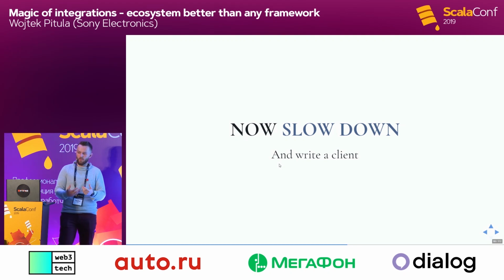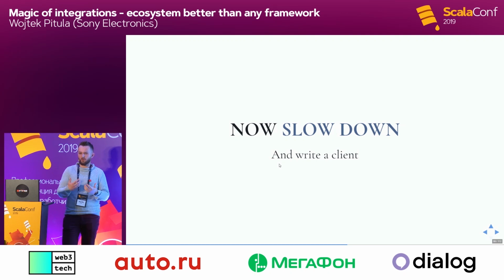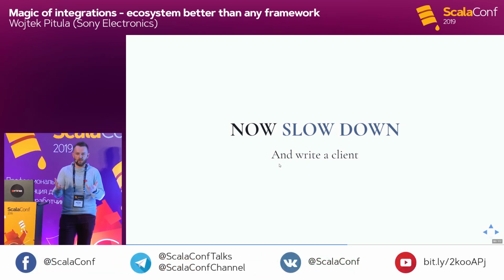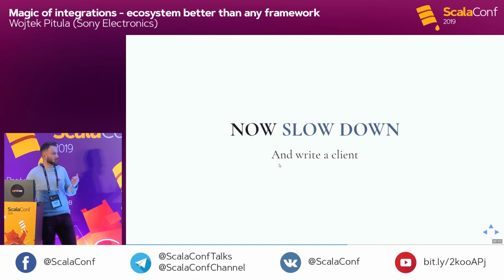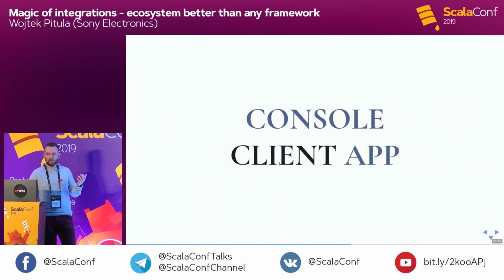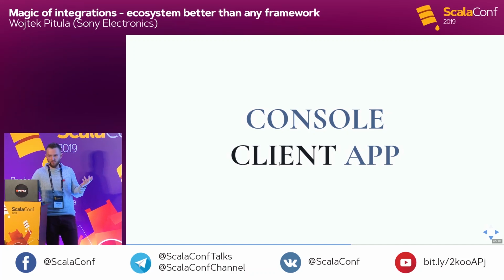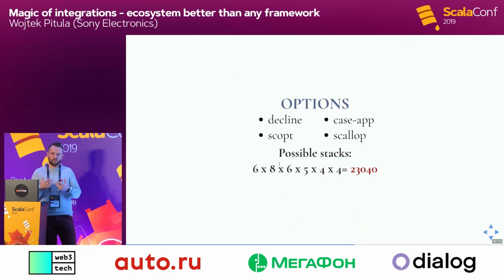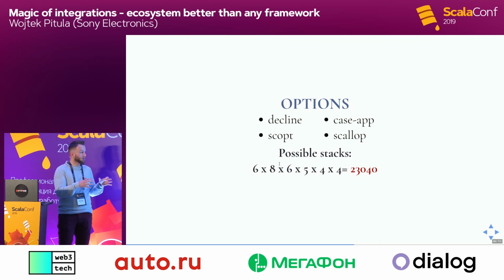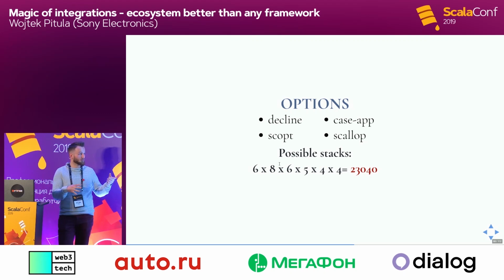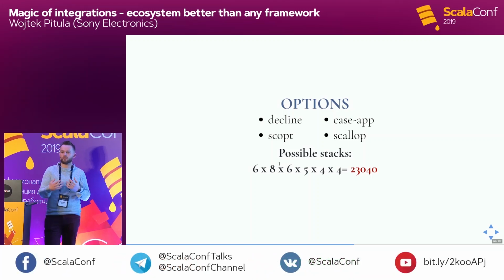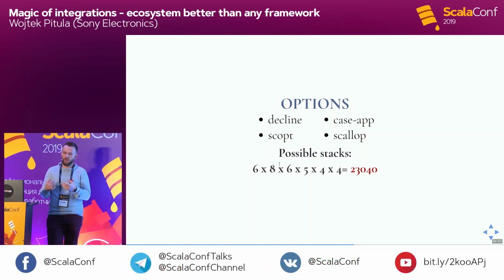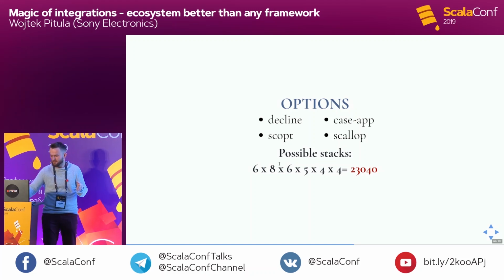So right now, we have the server prepared. We implemented the API, a very basic one, but it's kind of complete. Now we need to write a client. Because writing a web client would take me at least two more slots in the presentation, we'll create a console client. And when you do a console client, you need something that will parse the arguments. I was wondering for quite a long time if I should include those libraries in the stack calculation, because it's not something you typically use. But it doesn't really matter.